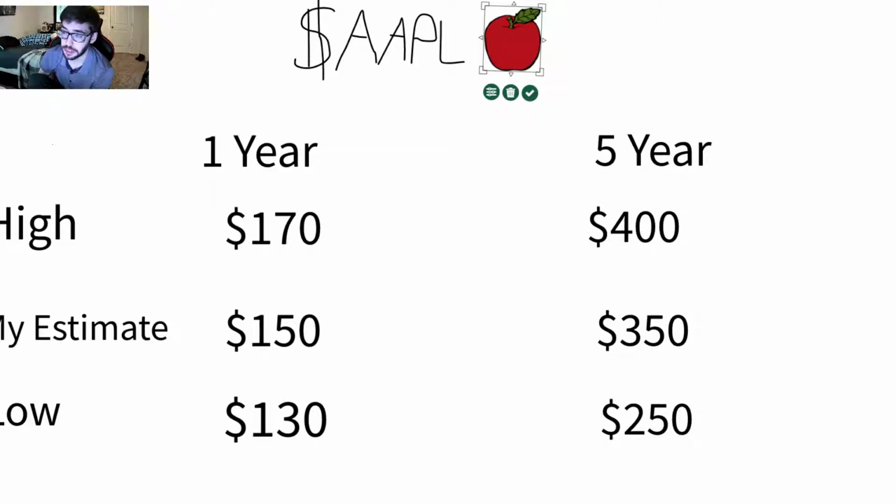But I think this company deserves that much valuation. And I believe based off of the service growth, this company will deserve that valuation, and it'll get there. And my low estimate, still 250, pretty darn high. Still expecting the stock to double in the next 5 years. But I don't think that's necessarily unfair to say that's my low estimate. I mean, I don't see anything possibly that's going to be in the way of this stock right now over the next 5 years. I don't see it at all.